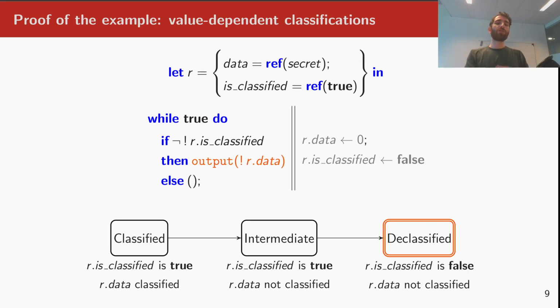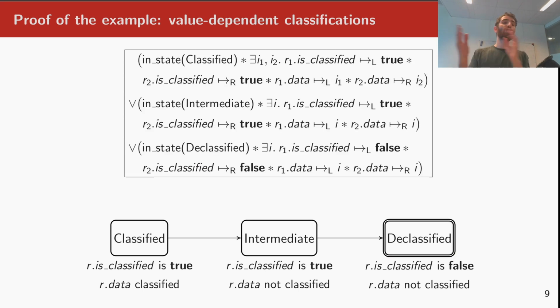Now, I'm not going to show the details of how this protocol is actually encoded in the logic, but I just wanted to show on this slide that it is indeed possible to do so, and there is a semi-systematic way of encoding protocols and transition systems like this. Please see the paper for more details.